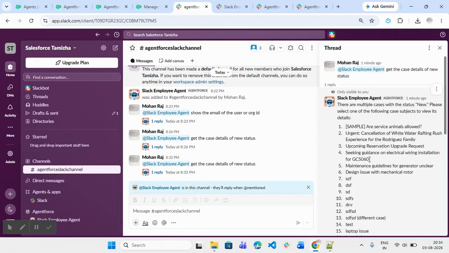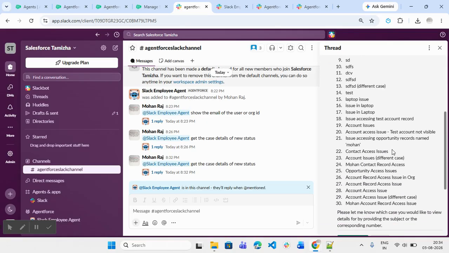But the details which I fetched are not correctly showing all the information. There are a few things which are not correctly displayed. There are multiple cases, with a few case subjects to view in detail. So these are the details which it's fetching.